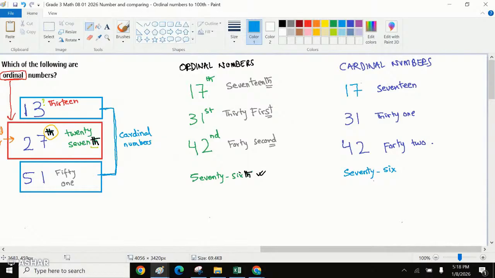Okay. So in words also we can write. When we're writing in words, we need to look for the three rules. It should end with th, it can end with st, or it can end with an nd. If the number is ending with th, st or nd, then it is an ordinal number. But if it's a simple number, like we had the example 17, it just says it's the number 17, but 17th will mean it's a position. The 17th person, the 17th car. If I'll give you an example.